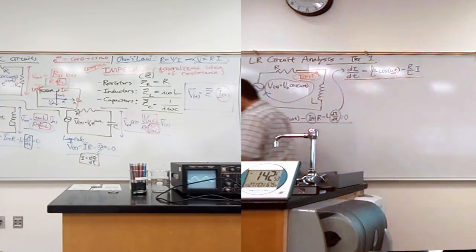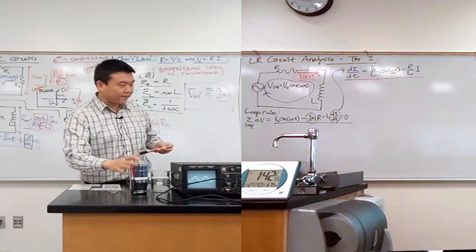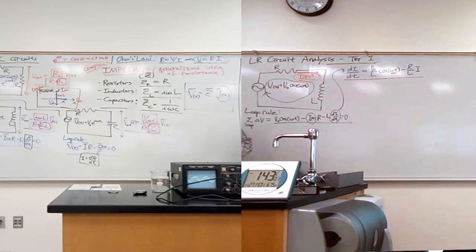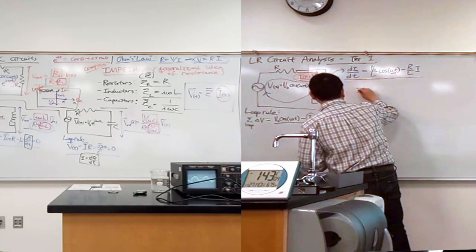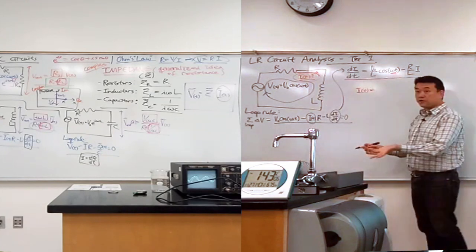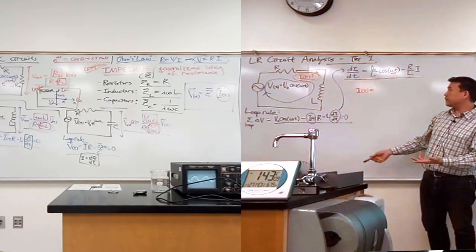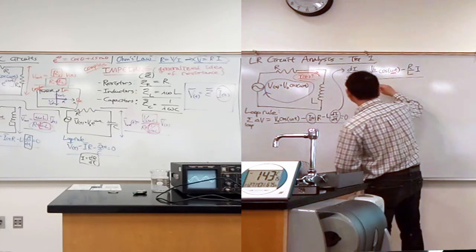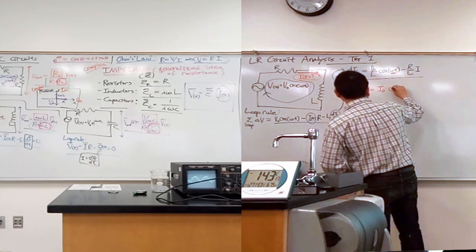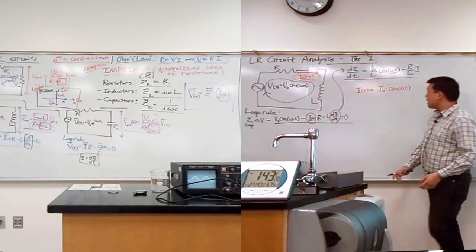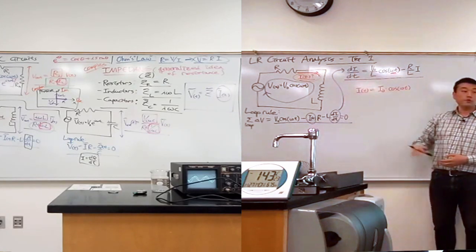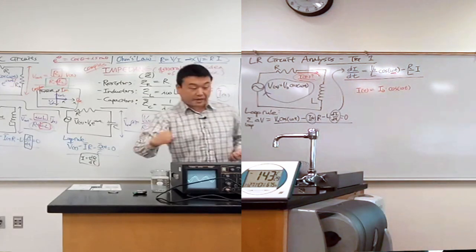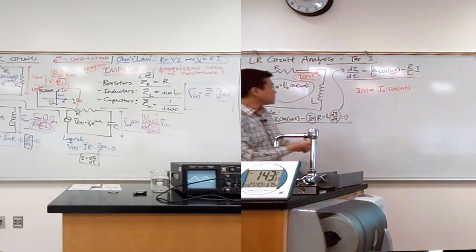So let me quickly go through some of the more naive guesses that won't really get us to the answer. So here's one naive guess. You might guess that my current as a function of time is something sinusoidal, right? Because you intuit enough that if my voltage is oscillating, this is going to oscillate. So you might say it's some amplitude times cosine of omega t. And as you try to plug this in, you will see that there's no way this can work. Let me just write it out so that you can see that it doesn't work. So let me plug it in.